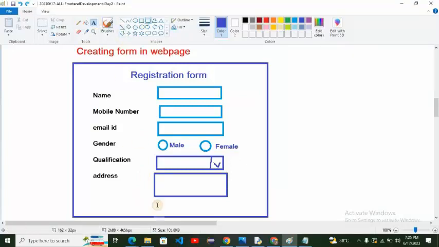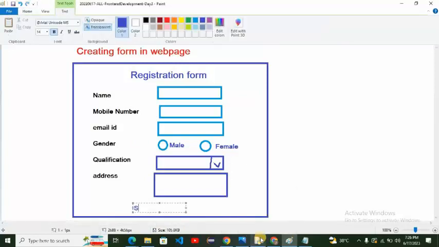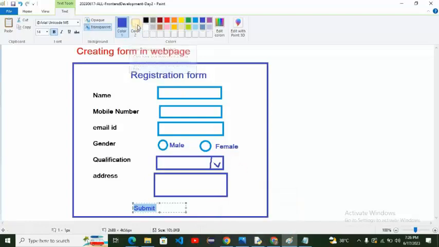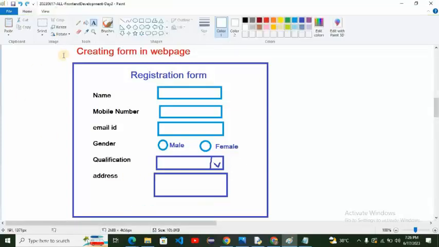Later email ID, and something like gender, and we can also take course. Otherwise, we can make it qualification. And we can also take address.